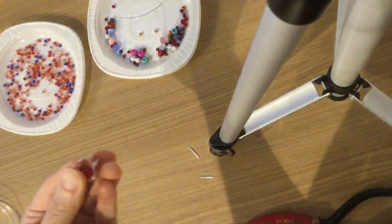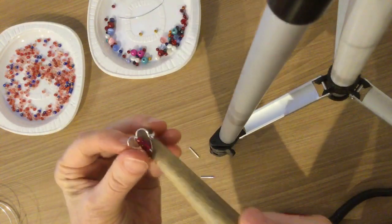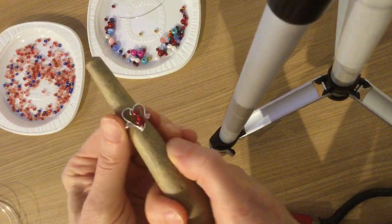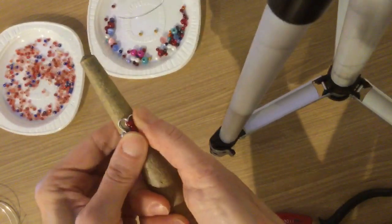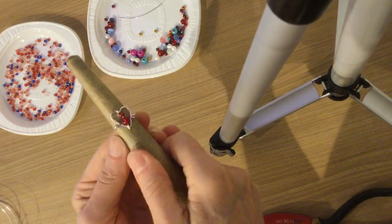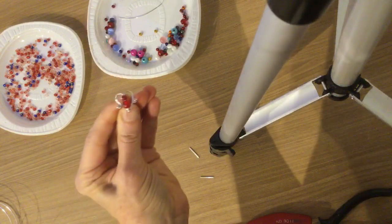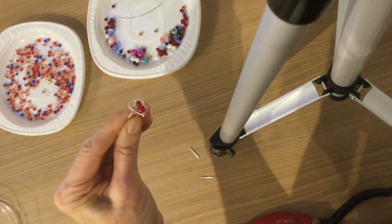So there's the heart ring, and then if you want to fix it up a little bit, you just stick it on the ring cone. Wow, this turned out really well. I'm super happy with it. So we're just going to put it on the ring cone form, and then there is ring number 1. Super awesome. So let's do another ring.